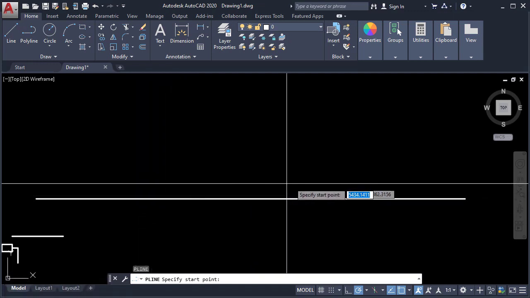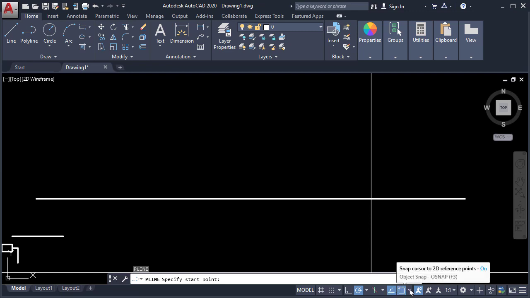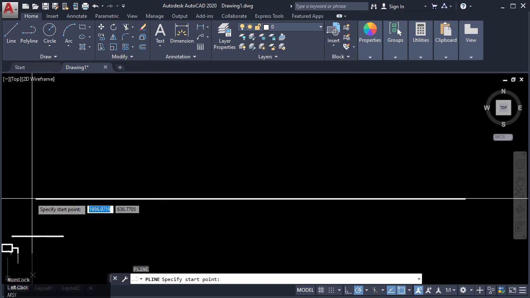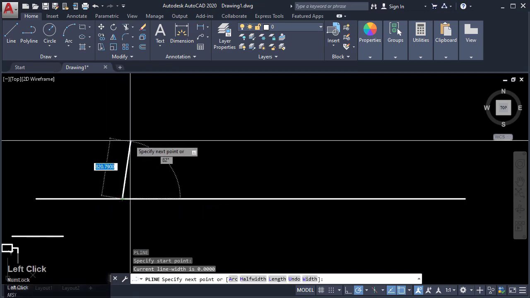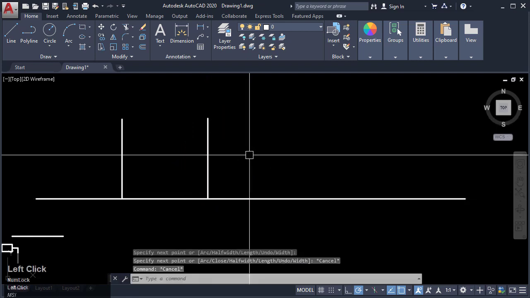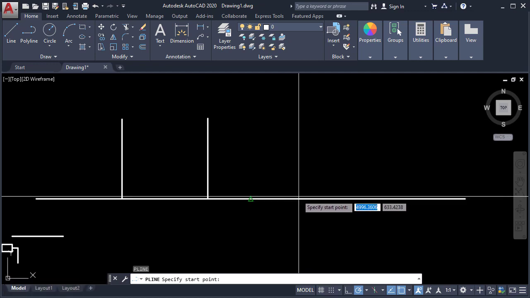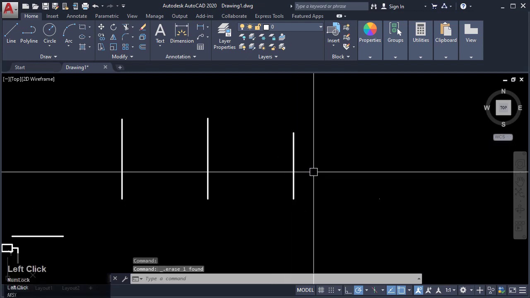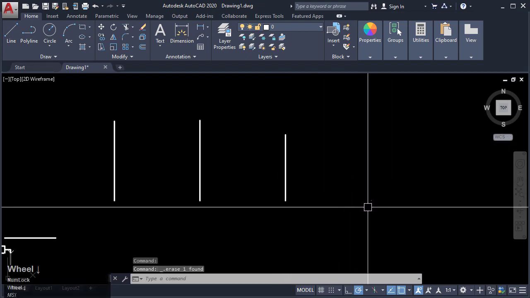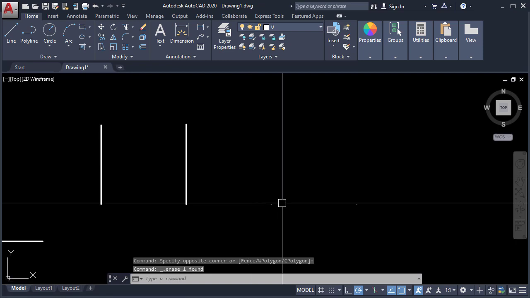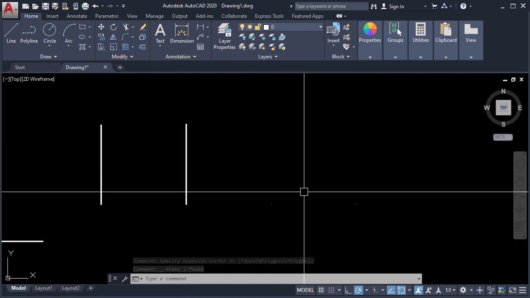Now if I try to select those items by drawing a polyline, I am not able to determine those locations. One reason is that in my object snap setting, I need to check the node option. This one will allow me to select the location of those points. So I can now draw a line again, PL, then draw a line. Okay. A node is actually a point. So if I delete this line, that is actually your node that is created, that small dot in there. So if I delete this one, that is your node. That is the use of your command divide.